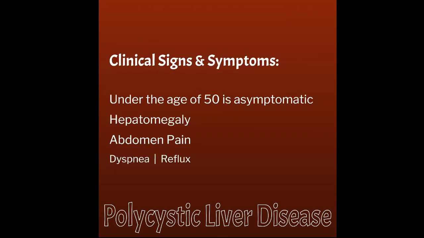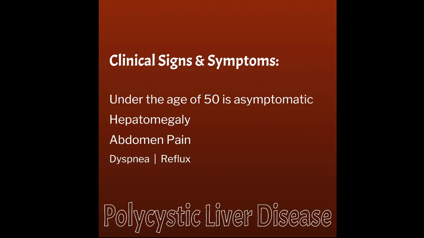Clinically, these patients typically are going to be asymptomatic up until about the age of 50. As you saw in that liver transplant picture, you saw how big those cysts were, how big the liver had gotten. It's kind of a progressive disease. The cysts are going to start out smaller, fewer, and then they're going to progress to more, and they're going to get bigger and bigger and more. And eventually, the patient is going to start to have symptoms. And so that's why it's typically not until after the age of 50.